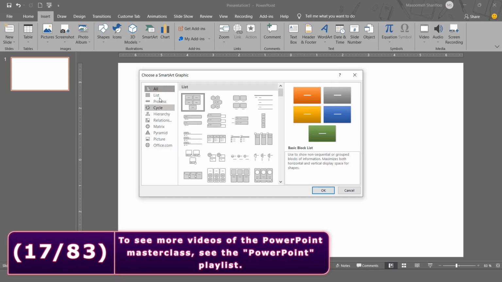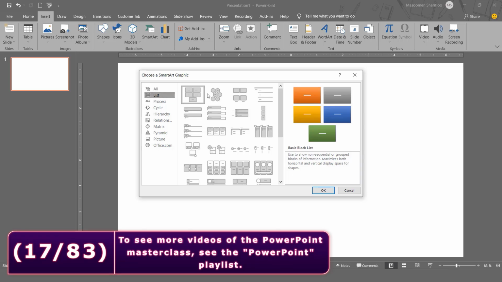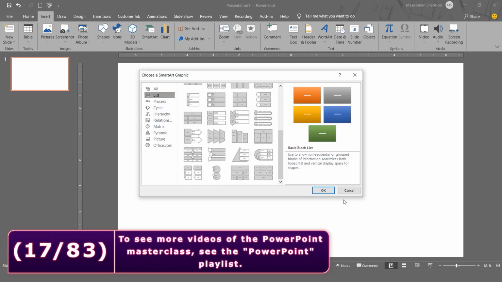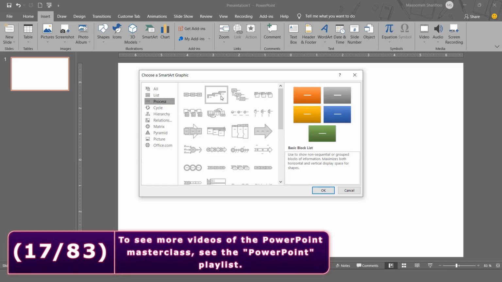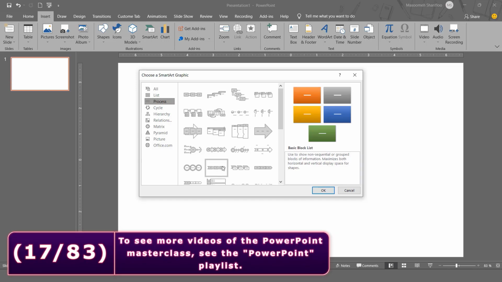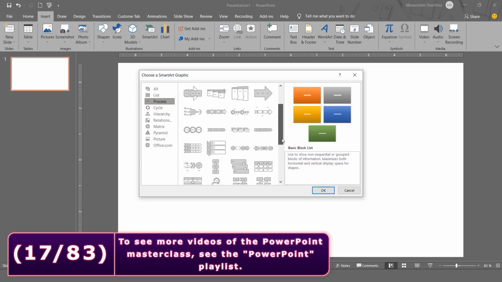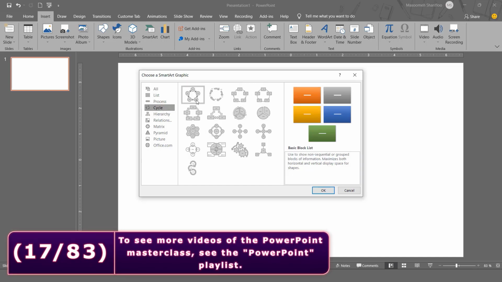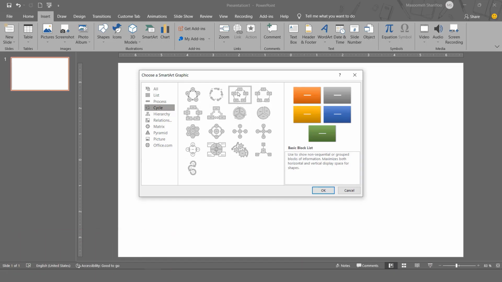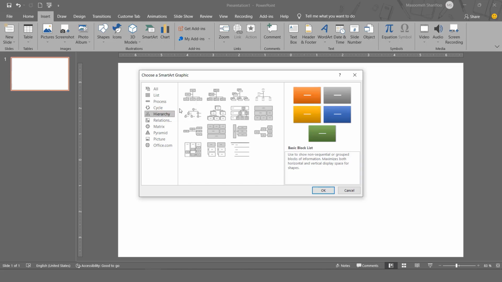The List option shows the SmartArts for you when you want to present a list. The different options in the Process section and the SmartArts in this category help you to show the process of doing something in a timeline. The SmartArts in the Cycle section are circle shaped and help you to illustrate cycles. The SmartArts of the Hierarchy section can be used to illustrate an organization chart or sub-branches.